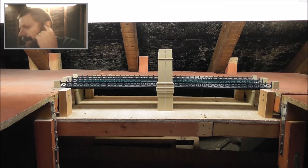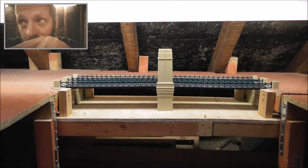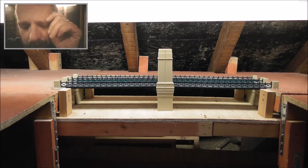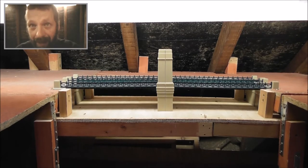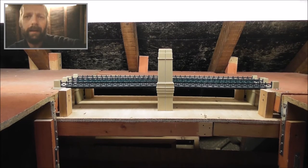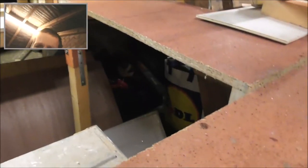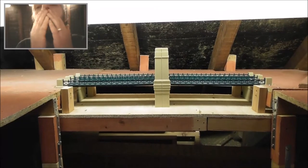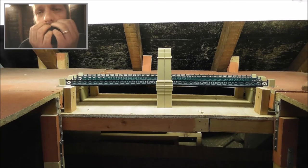So what I was thinking of doing, sorry, I was just wondering what my son was doing behind me, is that I can still have the board underneath, and then where they meet, I'm hoping that they will be on the flat by then, have a couple of opposite points, so when the train comes around one way it can go off on the points into under here, so have a bit of storage under here and a bit of storage under there for something like an HST.